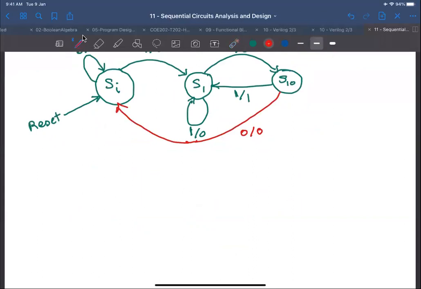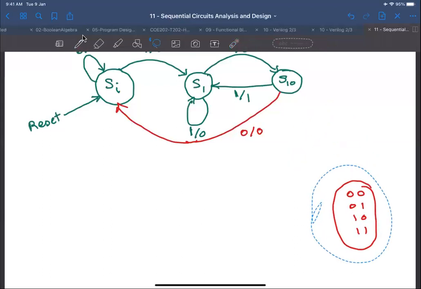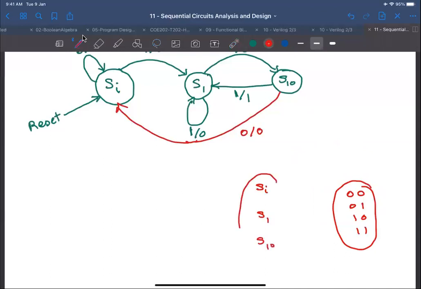So 2 bits means that you have how many codes? 00, 01, 10, 11. These are the possible codes, right? And we have how many states? SI, S1, and S10. We need to assign each one of these 3 states to one of these 4 codes. So my question to you: how many possible assignments do I have?